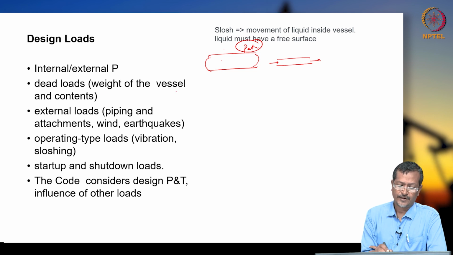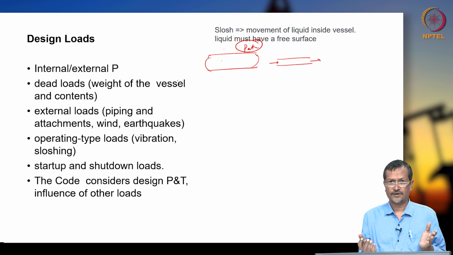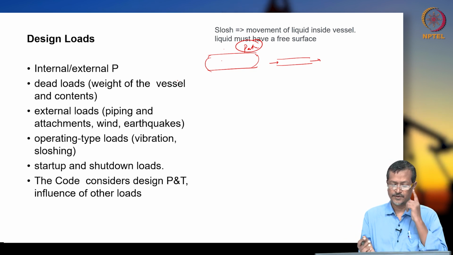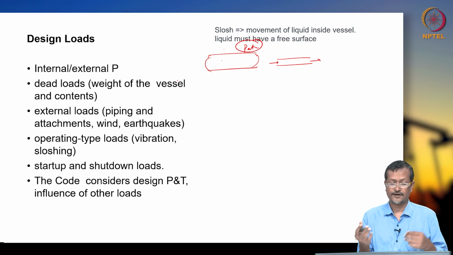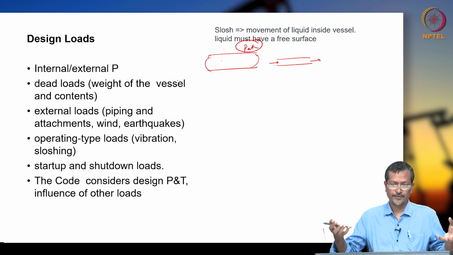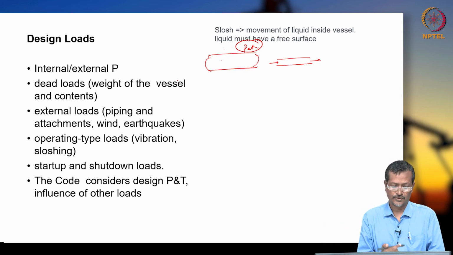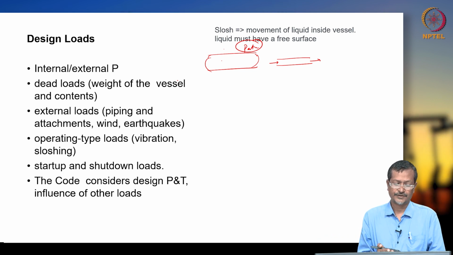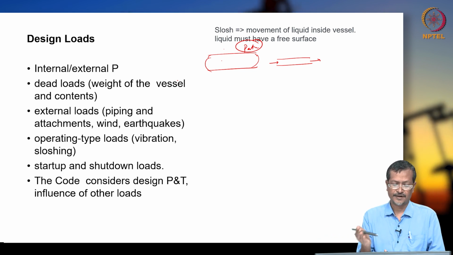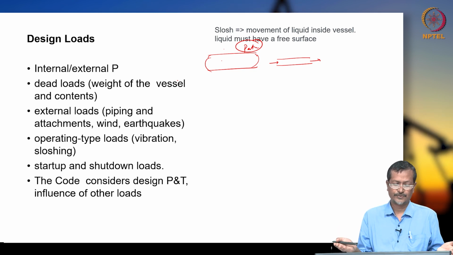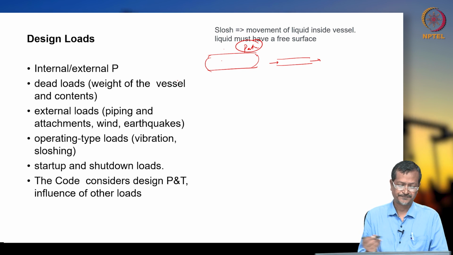Then dead load, the weight of the vessel and contents. When you are designing, how much weight is there? Weight will decide your cost actually. If you are increasing the weight of the vessel, that means metal cost is increasing, and manufacturing difficulty will be there. For example, if you design a very high weight, then who will be handling this? Then a crane will be required, and installation issues will be there. So not only material cost, rather other logistical issues are there. Transportation, installation, maintenance, everything will be difficult if you are increasing the load too much. So you have to try to reduce weight, and you have to make everything safe also.